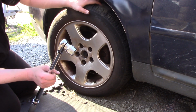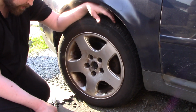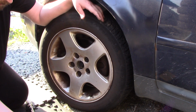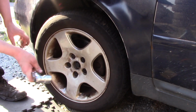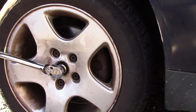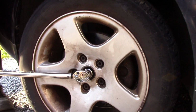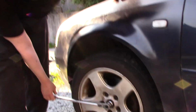So now I put on the tire, and I tighten the bolts for the tire. And one thing remains, and that's the center bolt here to the CV axle. So it's 190 Newton meters and half a turn after that. So I have this one. Yep, and now half a turn.